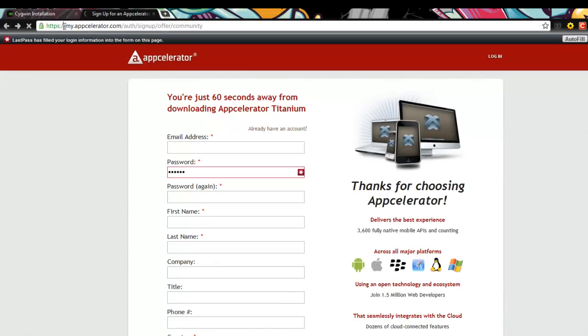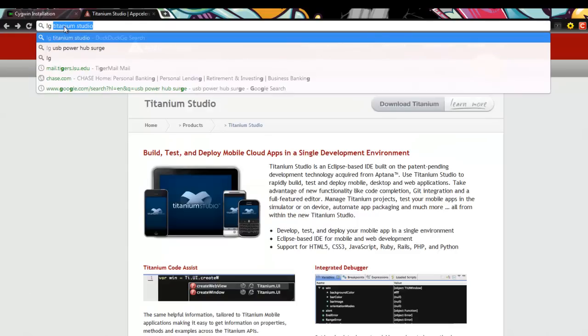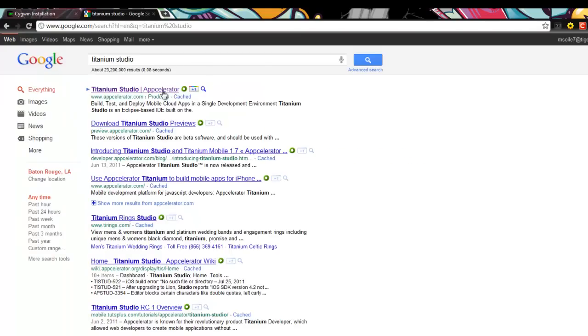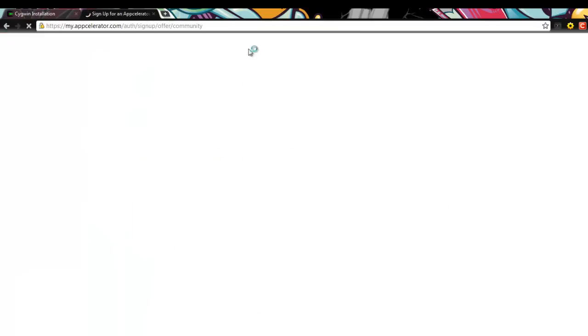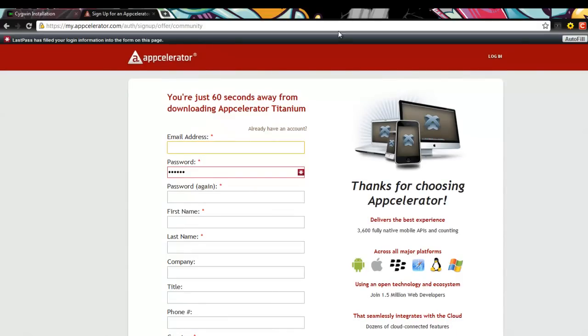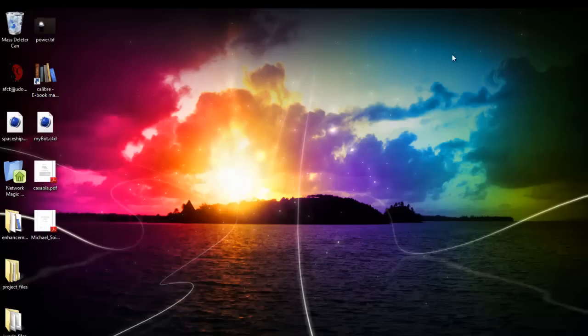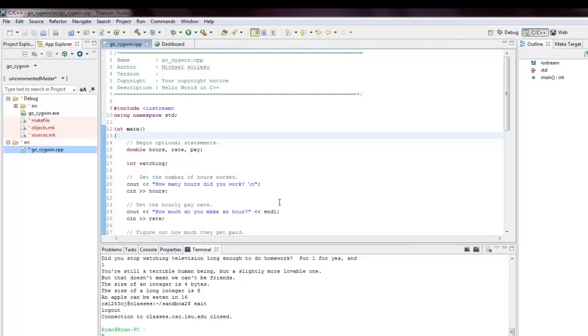If I just use the magic Google, say Titanium Studio, I get it right here. Click it, it'll have downloaded. You're going to put out a little bit of information about who you are, do it, and then log in and download it. Once you got that set up, it's going to be this thing right here that you're looking at.